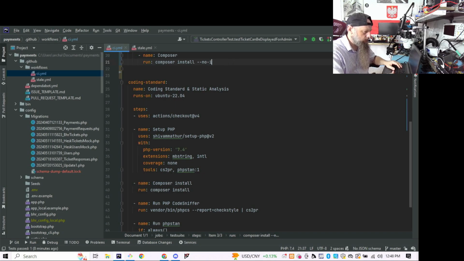What was it? No, or was it no user input? You know what? Let's just do composer install. This will create a local file, the app config local. So we need to remove it.